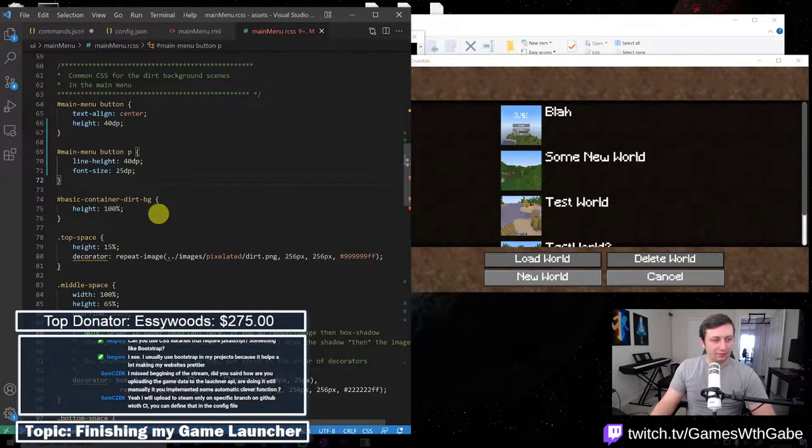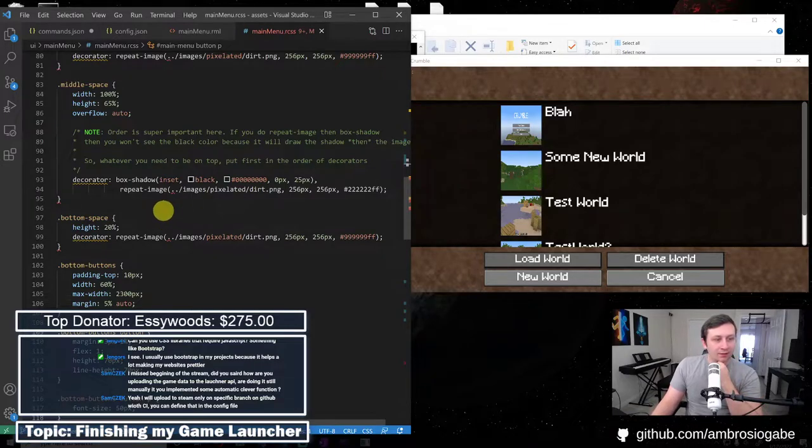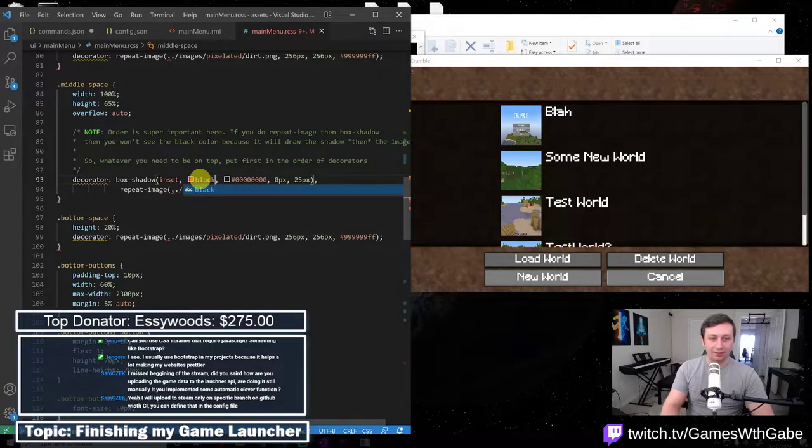So this is looking pretty good. Let's see if we need anything else. This is also another interesting thing. If you're familiar with CSS, HTML, you don't have these things called decorators, but in RML, you kind of have to do this for different stuff. So I created this thing called a box shadow, which you might not be able to see very well, it's subtle. There is a shadow there. If we change this to red, now you can see it. So it's amazing. It really does make a difference too.